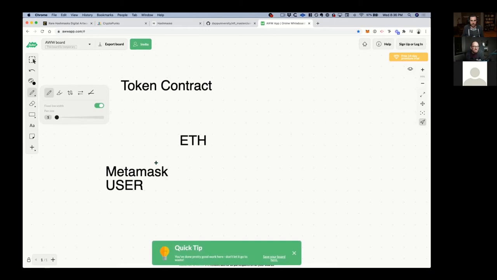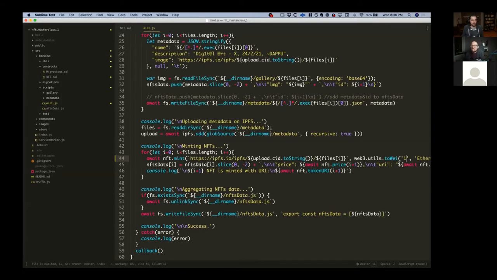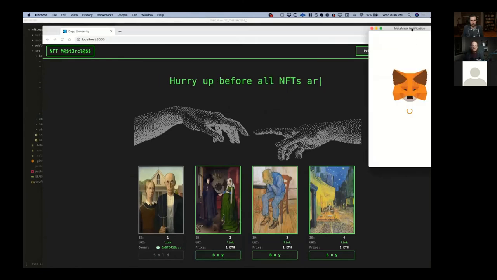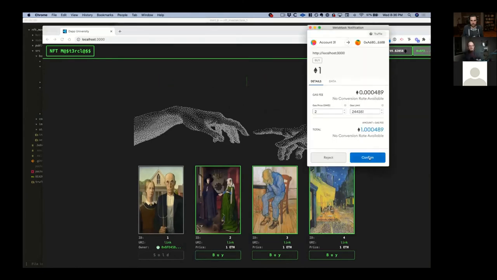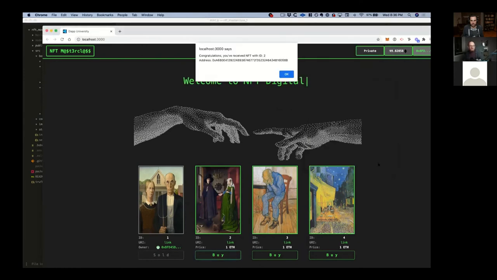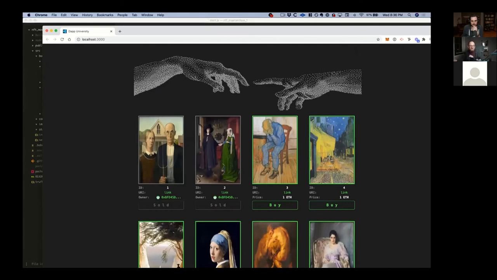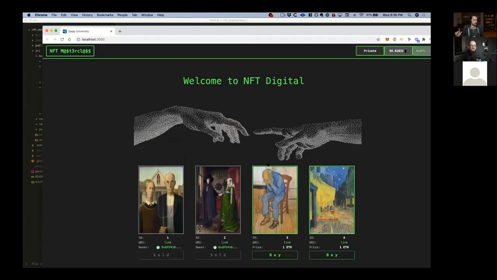They take ETH from their MetaMask and they send it to the token contract, and the token contract sends them back the specific token. That's exactly what I did here. I clicked on buy. When I do that, I'm talking directly to the token contract. I send it 1 Ether, and it sends me the token back. And so now I own both of these digital pieces of artwork.